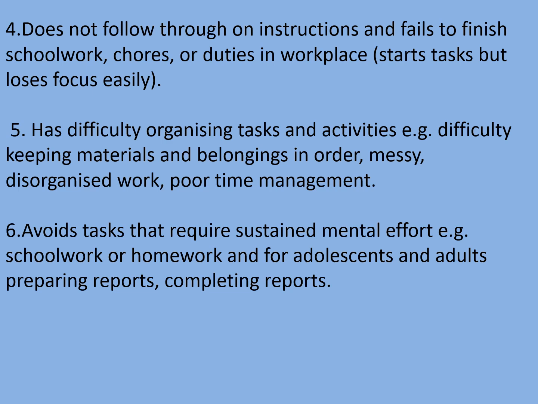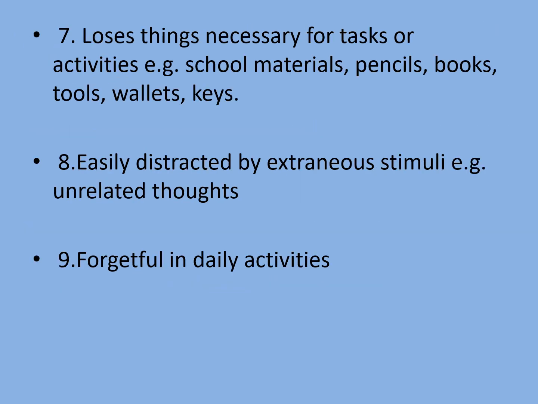Has difficulty organizing tasks and activities. Example, difficulty keeping materials and belongings in order, messy disorganized work, poor time management. Avoids tasks that require sustained mental effort. Example, schoolwork or homework, and for adolescents and adults, preparing reports and completing reports as well. Loses things necessary for tasks or activities. Example, school materials, pencils, books, and other stationery things as well. Easily distracted by external stimuli. Example, unrelated thoughts. And forgetful in daily activities as well.